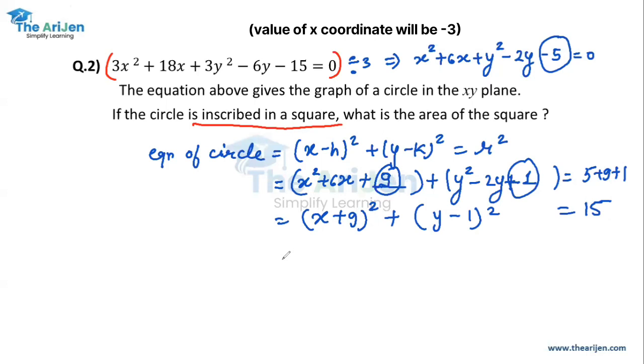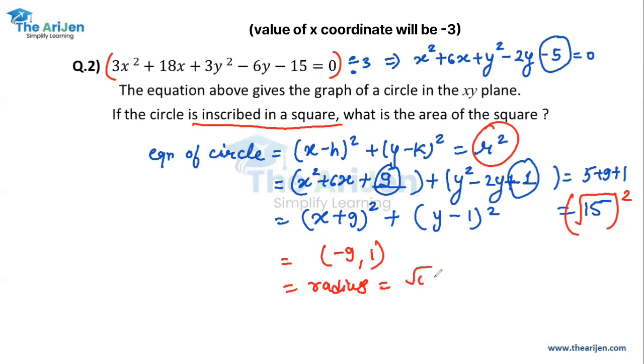These values. So your center of the circle will be (-9, 1). Okay, that's okay. And what will be the radius? If these things are required, r square should be there. So if you want to find the square of it, you will have √15 squared only. If you are writing that, you will convert it into (√15) squared, then only you will get 15. Okay, so the radius is √15. Now till here we have done that part, we have found our radius.